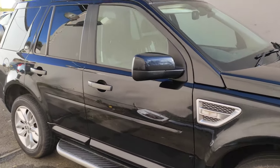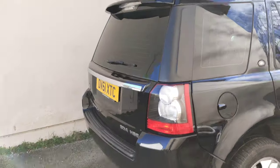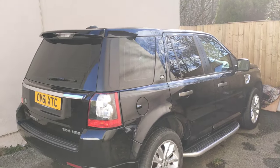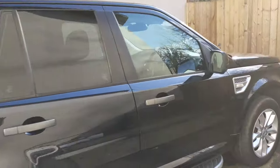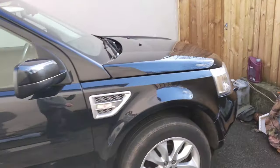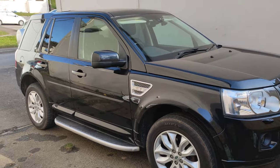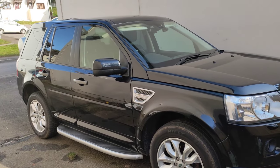So anyway, that is it. Why am I not keeping this car? Essentially, finance. It probably owes me somewhere in the region of... I need to get £8,500 for this car to pretty much break even on the Volkswagen Transporter camper van project that we did. If I can get 8.5 for this, then I'm in a pretty good place. I get my money back, put the VW T5 down to experience and just call it a fun 6 months that I had doing that.